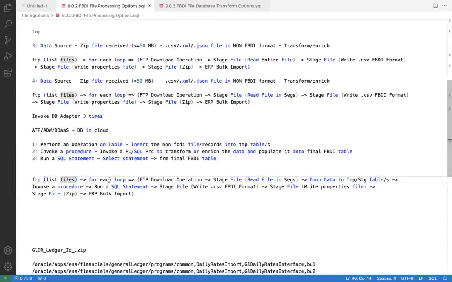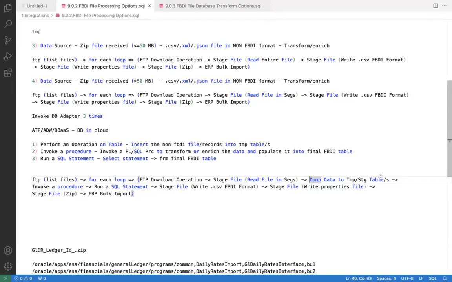So you would list down the files, loop through them, and download a file. And you're going to read the file in segments. Whatever non-FPGA file content we receive from our data source, we read it in segments. And we are not going to generate the FPGA file with that content.